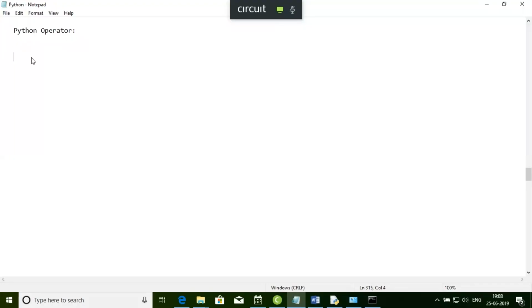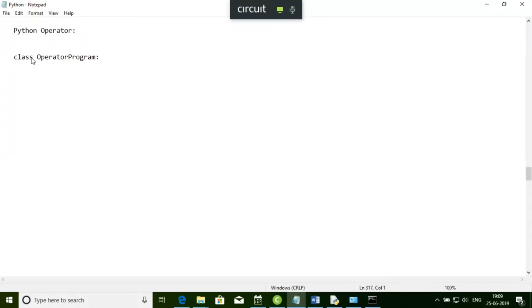First, we'll create one class, the operator program class. If you write this operator program class, the class is defined like this.